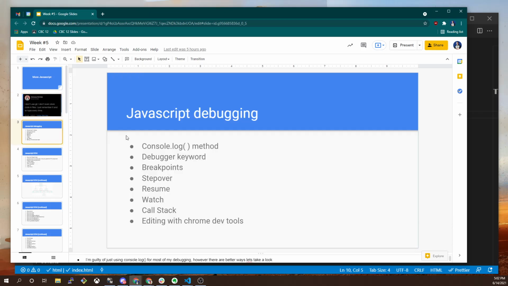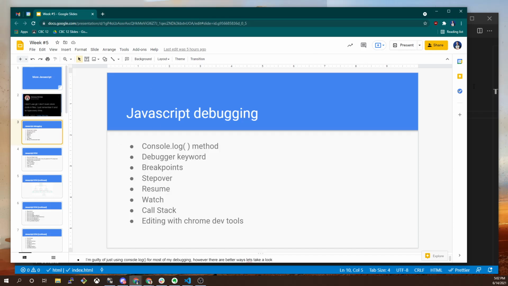Cool. All right, so let's first dive into JavaScript debugging. Now that you guys have had an opportunity to play with JavaScript a little bit, and you've started exploring, like, I've got to write code and get it to do things, I wanted to take a little bit of time and really dive in on the fundamentals of how we're going to debug our programs and understand how to fix problems that come up, how to understand what is happening, because these tools are going to be essential to you for the entirety of your career, right, as we continue playing.